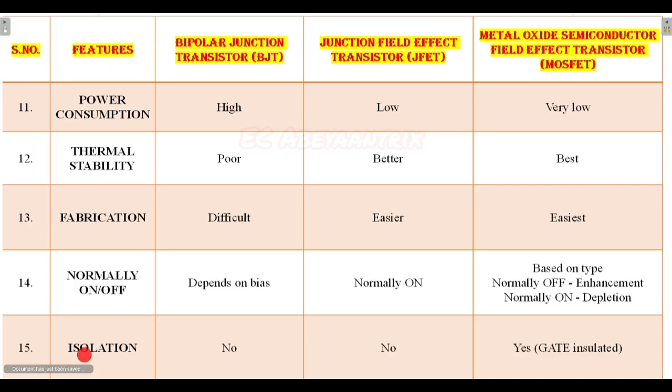Okay. And coming to isolation. The MOSFET has a gate isolation or gate insulation, right? So the gate is insulated from the channel by means of a very thin SiO2 layer. You remember? So hence it is called IGFET, insulated gate FET, right? So the insulation is present in MOSFET, but no isolation in BJT or JFET. The gate is present in JFET also, but even there is no insulation between gate and source, drain or channel. Okay. In BJT, obviously there is no insulation.